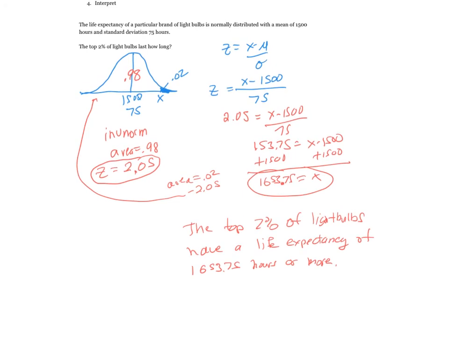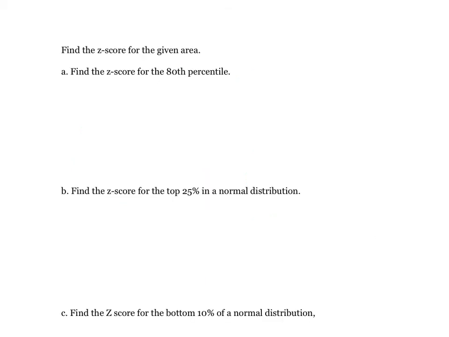Okay, draw the picture, look up the area, fill in the z-score, solve it, and then you should make a statement about what you found. Okay. We're just going to do a little further activity here where I have you just look up some values so I know for sure you're comfortable with this.